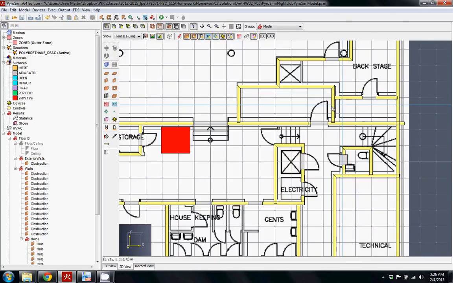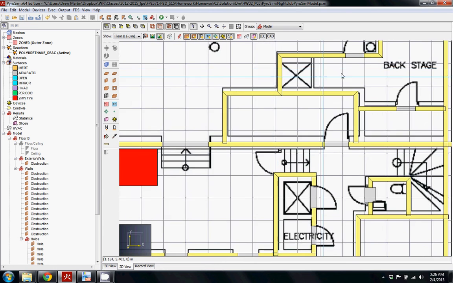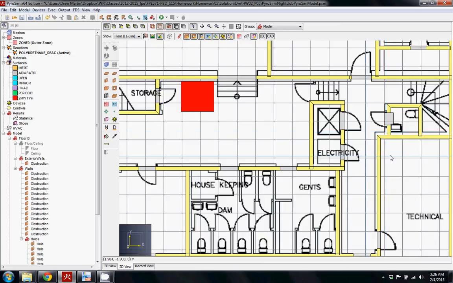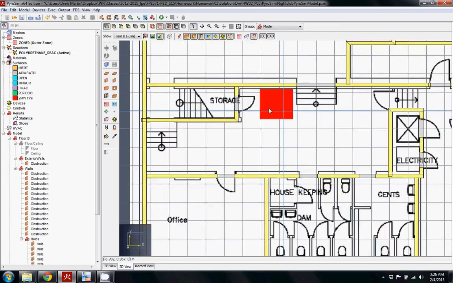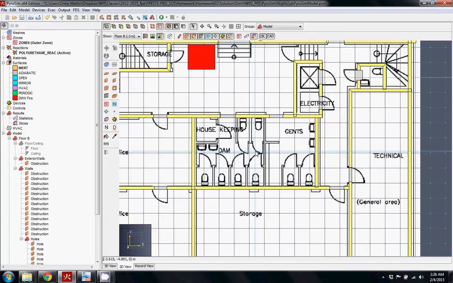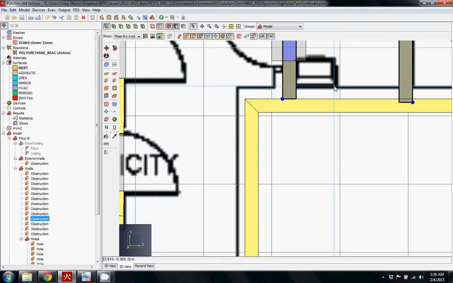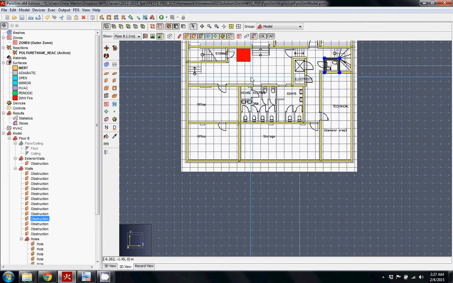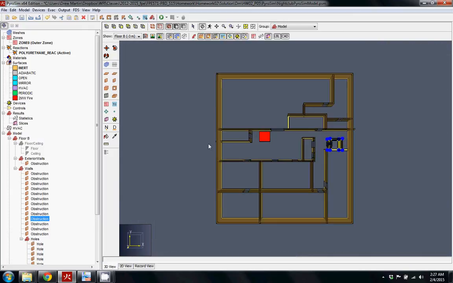And so sealing up some of these gaps is important so that you don't have smoke flow where you don't expect it. You only want smoke flow through things like these openings that you made, or these openings over here that we left open. We don't really want it through places we don't expect. And if that happens, that's a problem, and you're going to need to go back into the model and fix it. And if you've just spent a couple of days running the model, you don't really want to do that. So you want to make sure that it's as good as it can be when you press go.